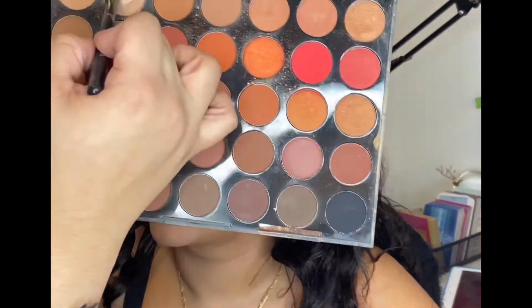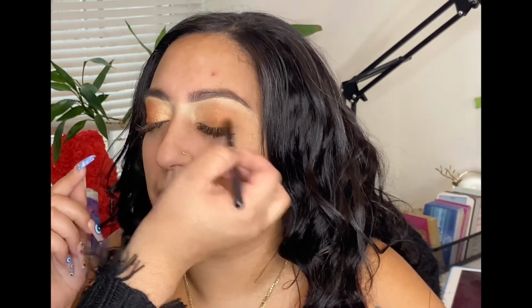Now I'm going to add a golden shimmer color to her eye, which is in the inner corners of her eyes. And I'm going to drag it into that bronze color and go upwards towards the crease. And I'm going to blend it so we have that uniform look. We don't want divisions in our eyeshadows. We want to blend it so everything looks uniform and beautiful and flawless.